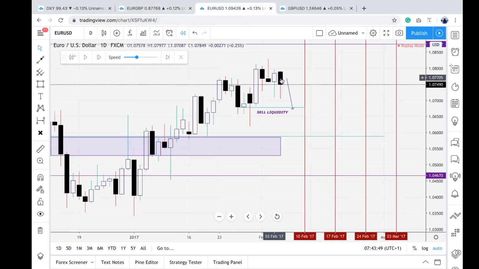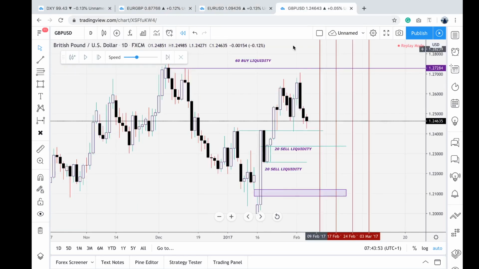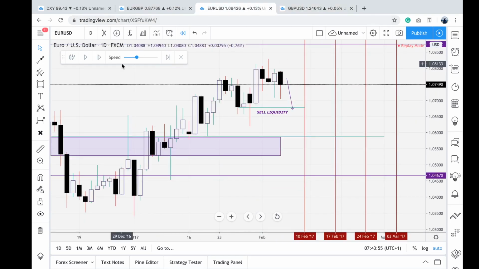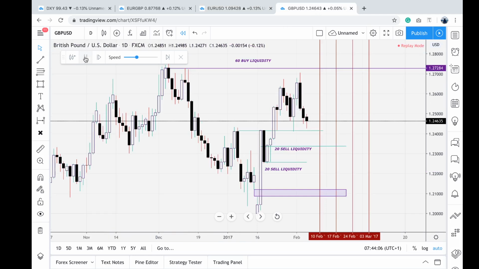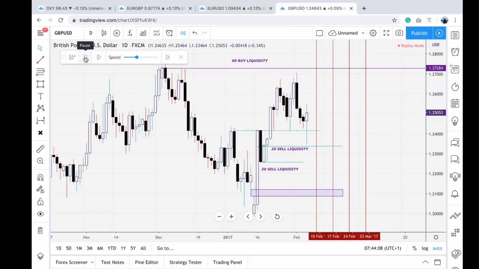Your dollar wanted to see bearishness. British pound, we're going to see what it wanted to see out of this. So let's see what euro dollar actually did. All right, so euro dollar met our sell side liquidity as we wanted to see. Perfect. British pound, we're staying out of this, for Tuesday's price action. All right, so price traded through and came to our sell liquidity. So it looks like price wants to make a run for the upside as it tried to reach this level. So let's see what price actually does next day.